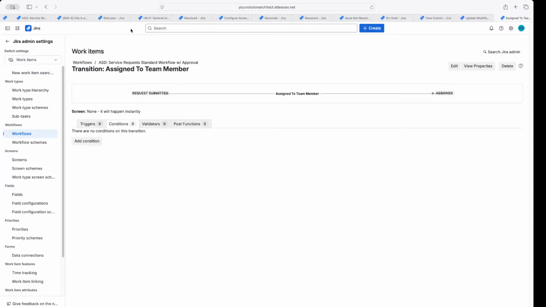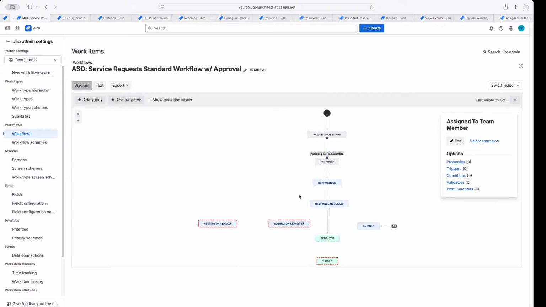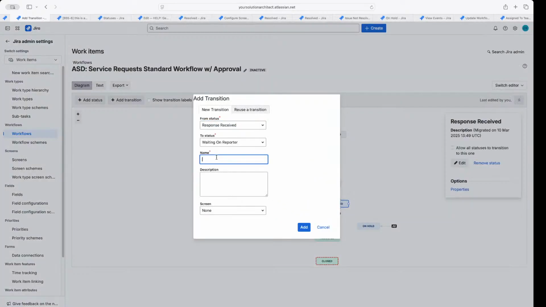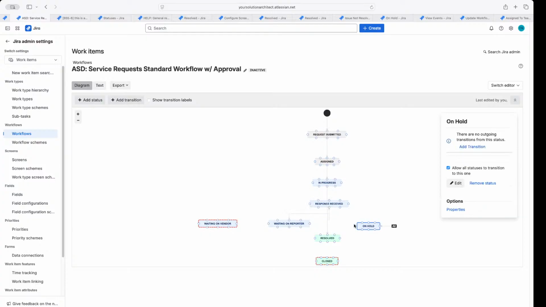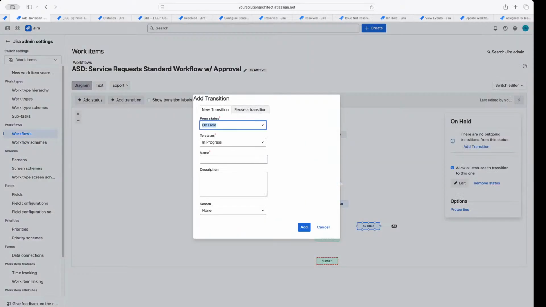All right, so let's jump back, and I just need these all to have a transition of some sort, because I was going to show how to do an approval, because you can't do approvals in Jira Software, but you can do them in Jira Service Management, and they're a big reason why. So let's make sure you can get out of on hold, because right now you're stuck in the on hold island. There's no way out. So we'll put it to in progress.